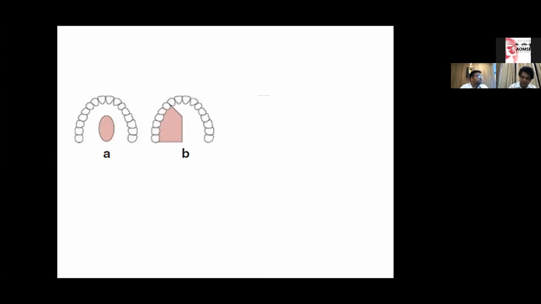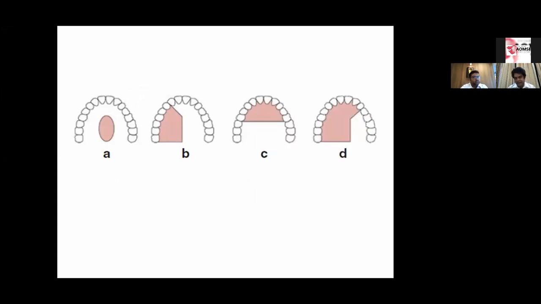When we talk about the horizontal part of the maxillectomy, you can see that it can be a central defect. If it is a central, mid-palatal defect, of course, there is no role of implant in that. That can be done with surgery only. But if it is a defect which involves the dental part also, like defects B, C, and D, then you know that these defects can be treated either with a prosthesis only or surgery plus prosthesis.